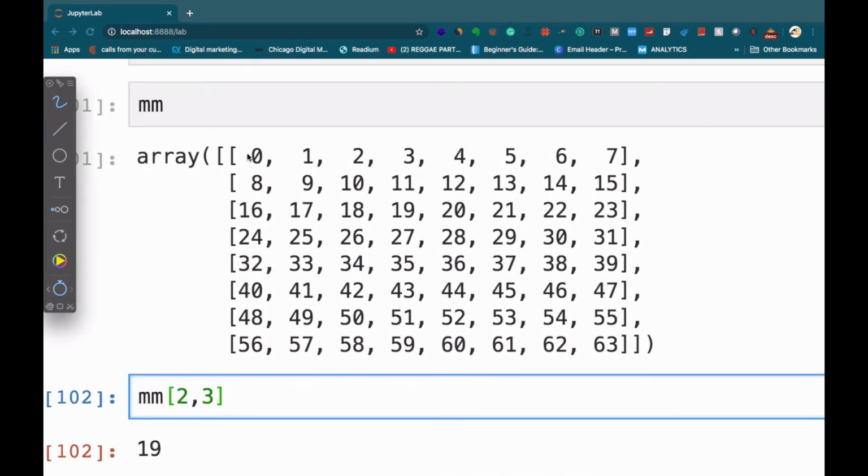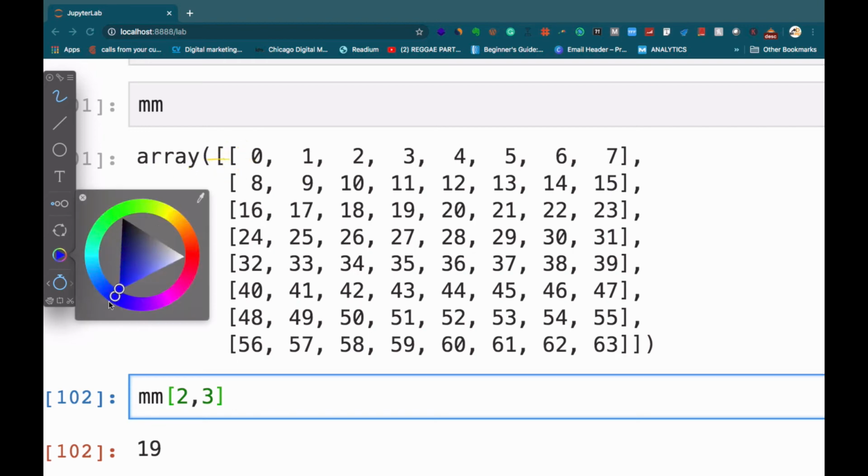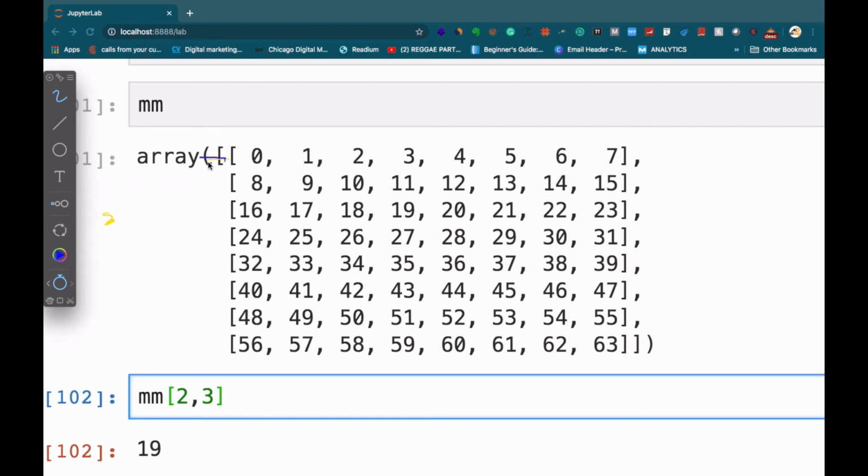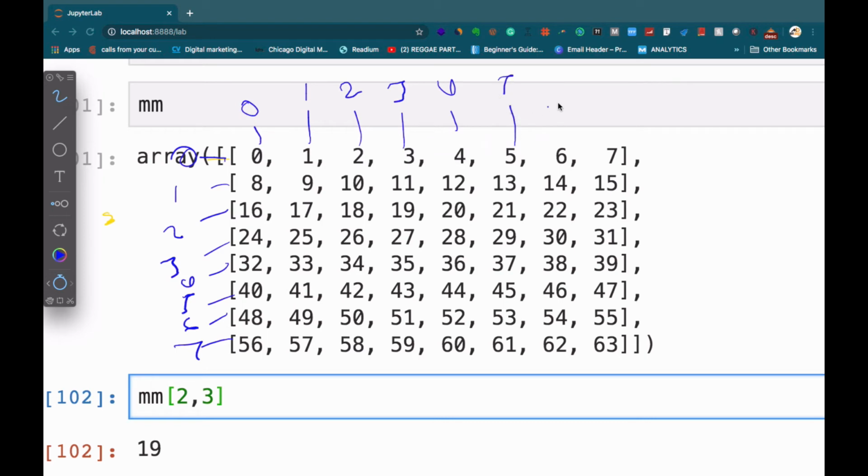So this is what we were talking about, right? Let me see the color with the pen I have. I think this blue works better. This is at index 0, this is index 1, this is index 2, this is index 3, right? Index 4, index 5, index 6, index 7. Okay, just the same thing here. 0, 1, 2, 3, 4, 5, 6, and then 7.